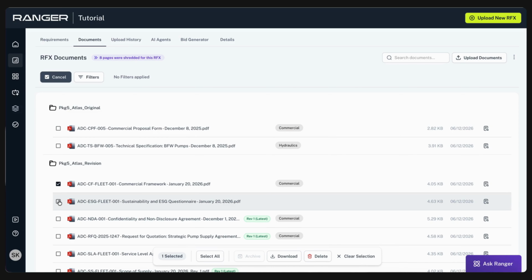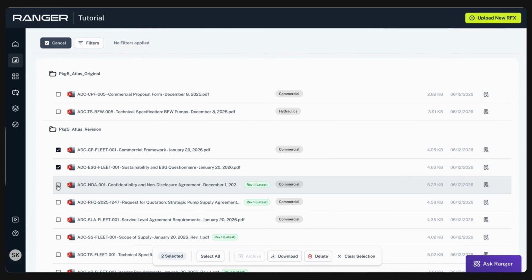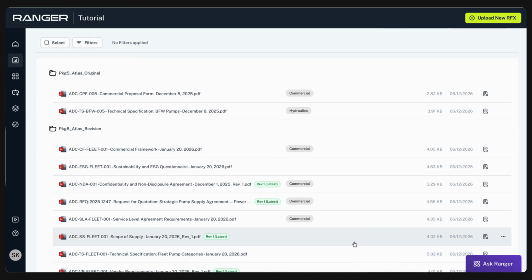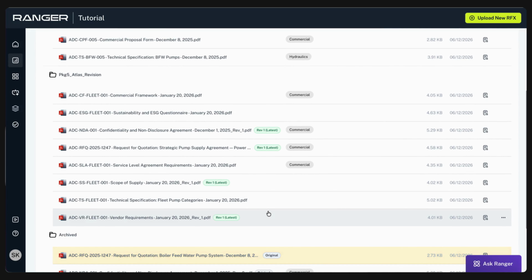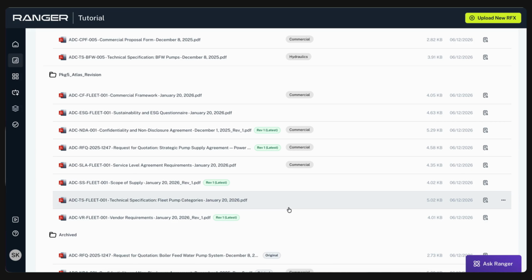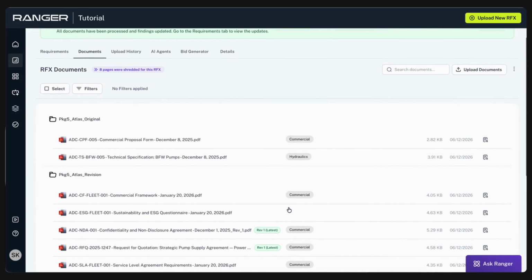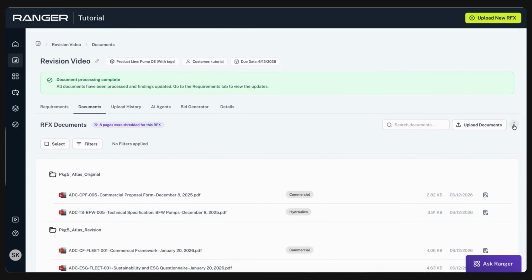So that's not something you will be able to do at this point, but you can download or delete. You can only archive the older superseded versions. And to quickly spot which original document was revised, you can just click on the revision batch and it's going to point you straight to the original behind any revised one.